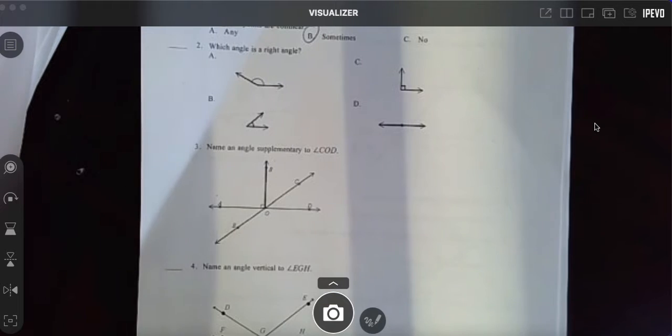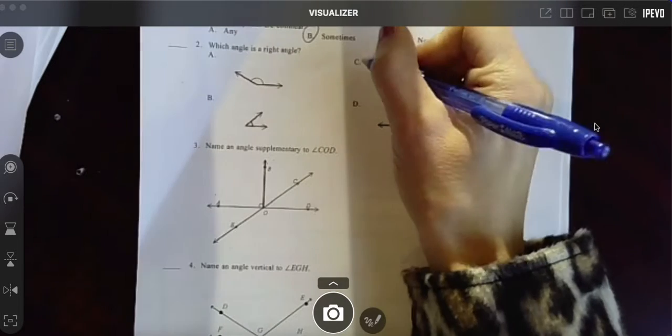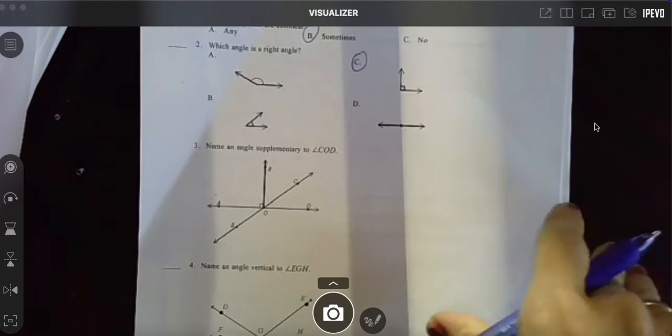Which angle is a right angle? I think we did all these already, but we'll still just go over it. You need to know that if I press a button, it's going to change that question. It might say on your midterm, which angle is a straight angle? D, right? Which angle is the acute angle? B. And which angle is the obtuse angle? A. So you need to know all those because I'm not sure which test version you will have, but there are going to be two different questions. I don't know which one it'll be.